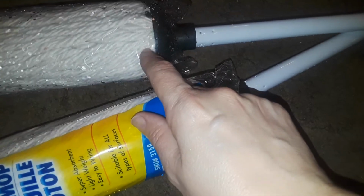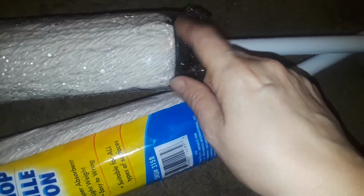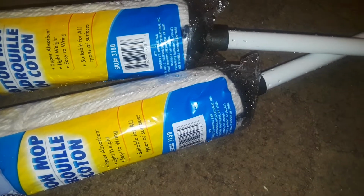You've got to be careful with these sometimes. Sometimes they last me a long time. They usually do. And then there are times that they will snap off. So be careful when you wring them out. Do not overdo it or be too strong with it, because sometimes they do snap off right here at the base. Yesterday I was mopping with the other mop and it just broke. So I ended up buying 2 more. These are just temporary. They're not like my permanent mops or anything, but these do work. So I got 2 of those.